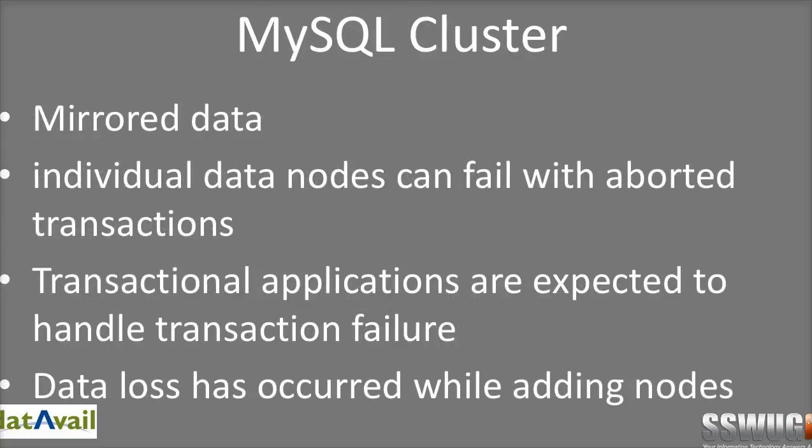For MySQL cluster, you have mirrored data. Individual data nodes can fail with aborted transactions. Transactional applications are expected to handle the transaction failures. So the way you architect your application is different for each one of those. For example, if you want to put the triggers and whatnot in the database and you're using some kind of master slave or master master, you need to make sure your application is dealing with replication safe statements. In MySQL cluster, the application needs to be able to handle transactions that have failed. And we've had, again, experience multiple times with data loss when adding nodes.